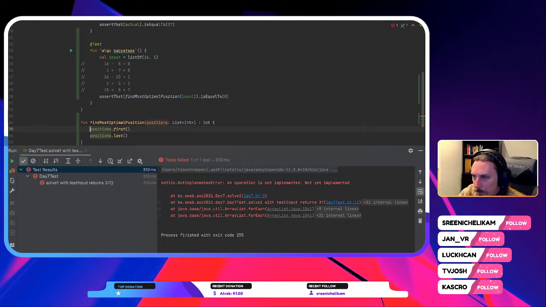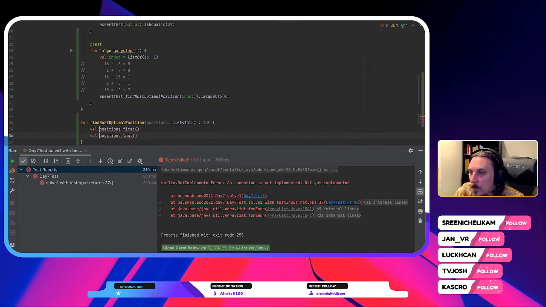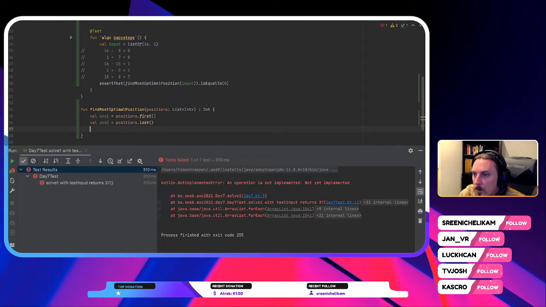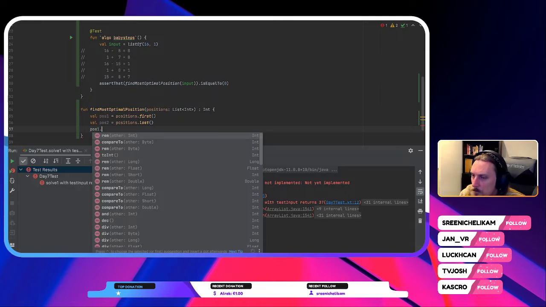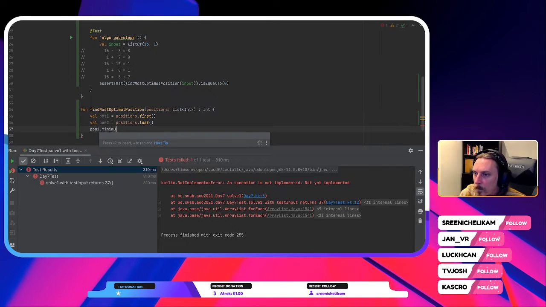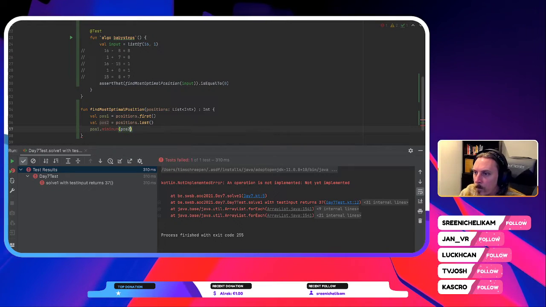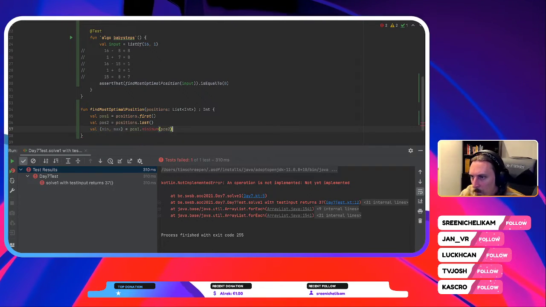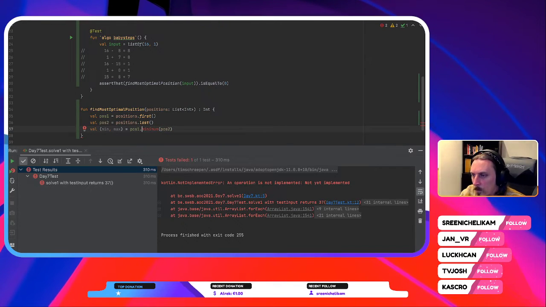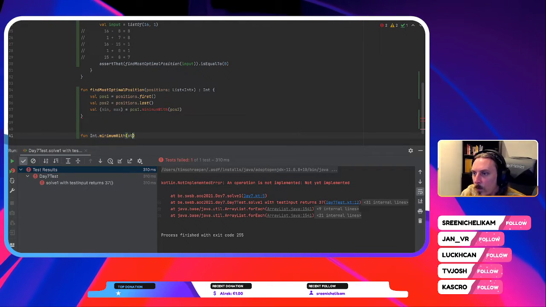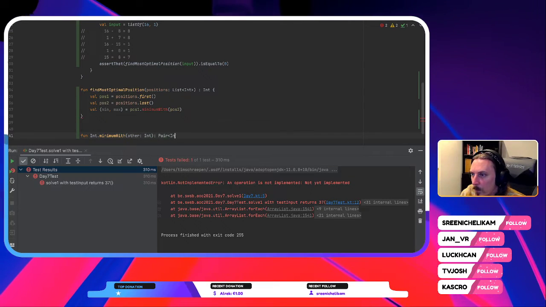Let's assign these positions. And then we want the minimum of either one, so plus 1. So what I expect then is this is min, this is max. I don't know how to properly call that. Let's just say we've got a minimum with another integer, and it should return a pair of two integers.